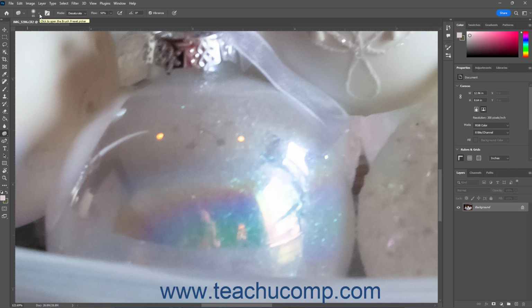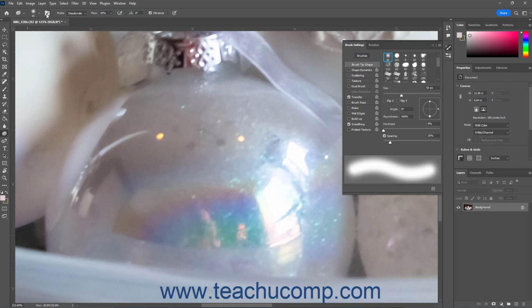To show or hide the Brush Settings panel, click the Toggle the Brush Settings panel button in the Options Bar control panel. You can set options for the sponge tool here as discussed in the earlier lesson titled How to Use the Brush Settings panel in Photoshop.